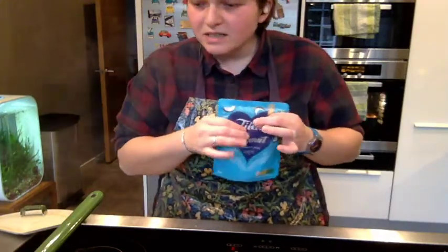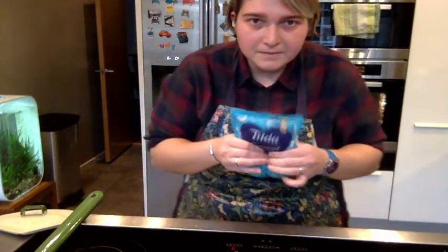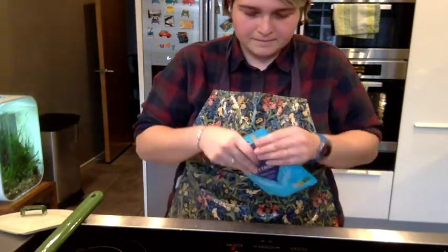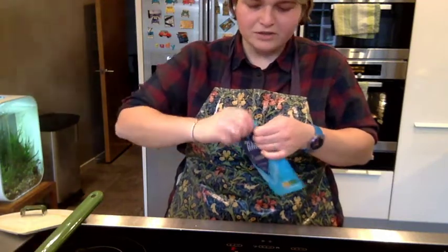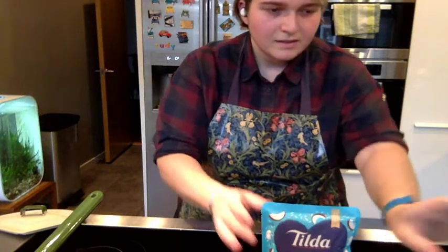These ones, super easy, super quick. You mix them up a little bit, because everything goes to the bottom. Rip off the side, but you know the instructions. Rip off a little bit of the corner. Same thing here.